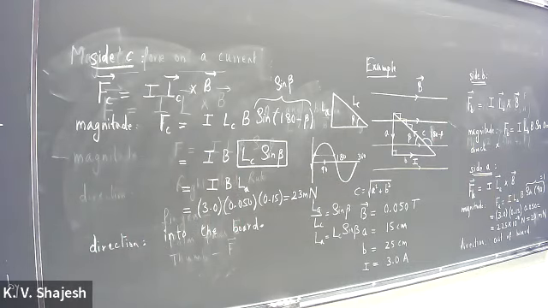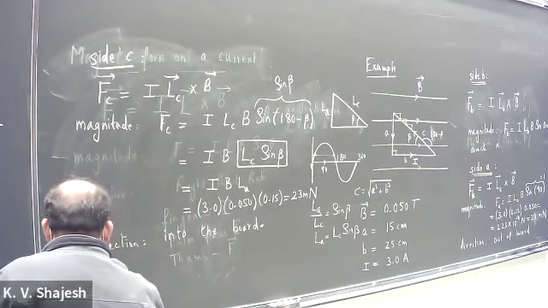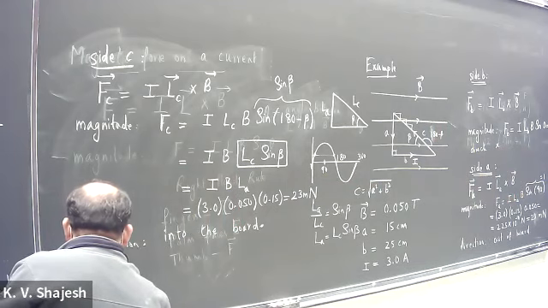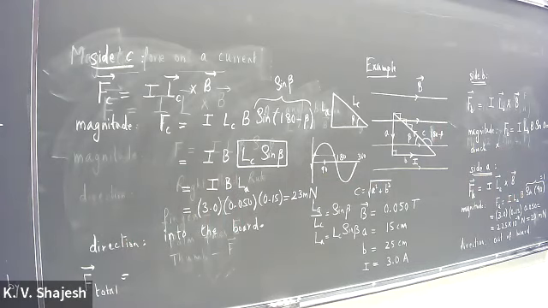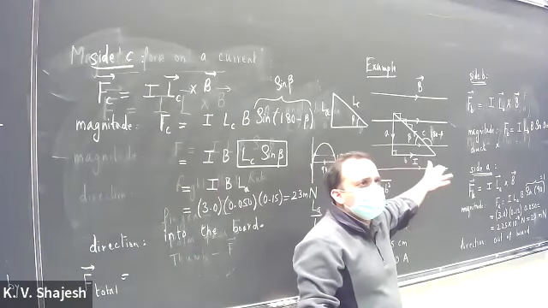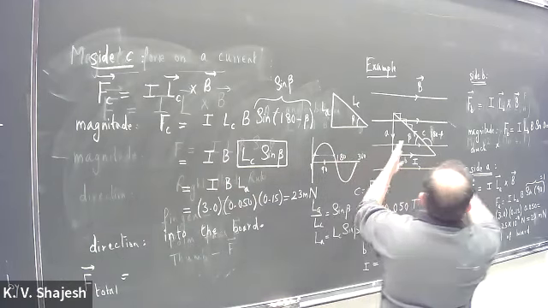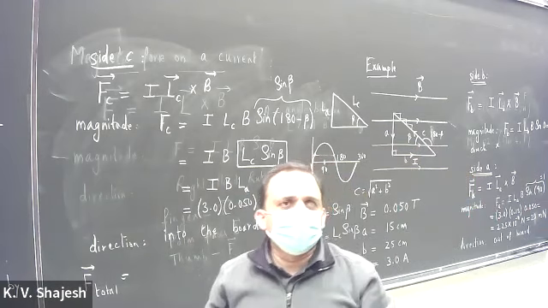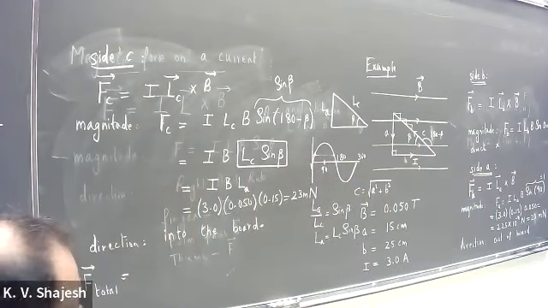So we have all three forces now. Let's now do F total on this whole loop. Right now we are talking about a loop here. So we are asking what is the total force on this loop? What does it try to do? Does it try to come out of the board? Does it try to go into the board? Does it move to the left? Does it move to the right? So anything could happen when it's experiencing a force.